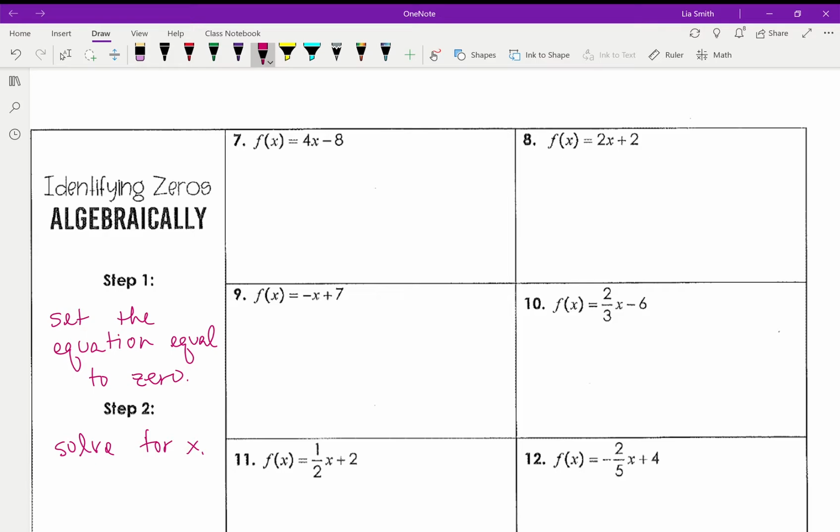All of these examples right here are linear functions, but this gets you into the habit of what you're doing. If I'm asking you for the x-intercepts, I'm making this equal to 0, and now I'm solving for x. So I'm going to add 8. 8 equals 4x, divide by 4. So where's my x-intercept? It's at 2. Go ahead and pause the video, do the rest.